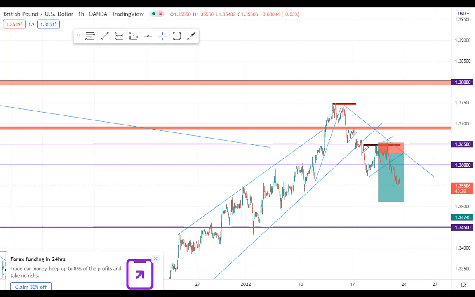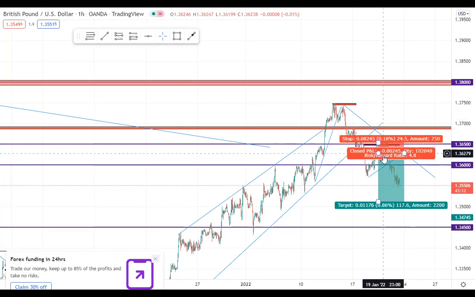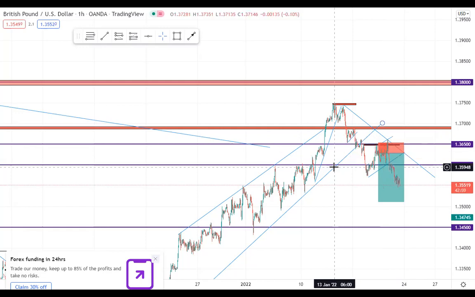Like if you look at this trade, look at the screen. I had a 24 pips stop loss here, and my take profit is 107, and the risk to reward is 1:4. All right, so that's basically it. So for recommended pips, it just depends on what the market is giving you.